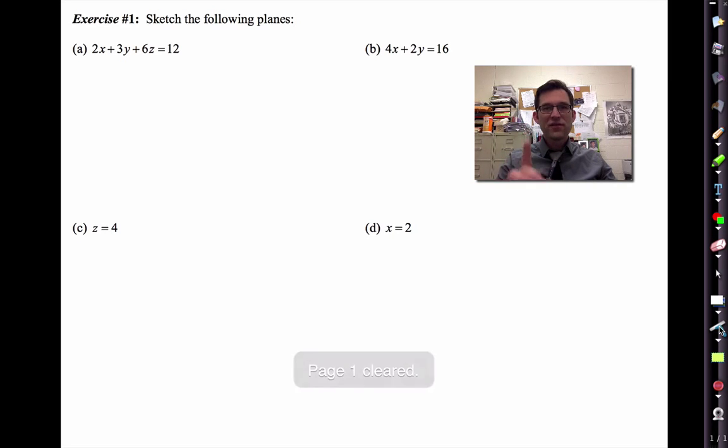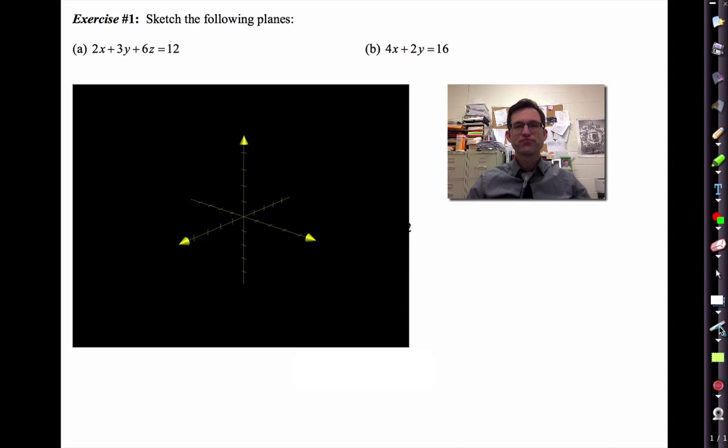And then let's do the following. Okay, we're going to cover up a little bit of the text on the screen, but let's open up Grapher right now and take a look at these 4 planes a little bit better. All right, I'm opening it up now. We'll just go through them one by one.